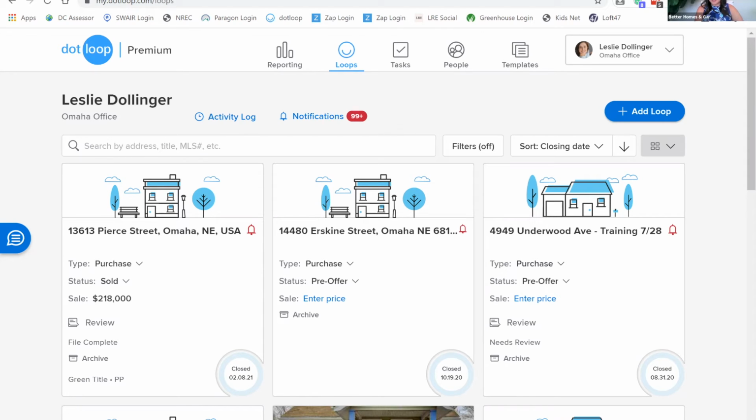There's a level of fear when it comes to losing something, because I think a lot of our agents are accustomed to pre-DotLoop, when if you lost a piece of paper, you lost that piece of paper. I very distinctly remember me and Tom rifling through stacks and stacks of paper to try to find something that we had signed, or the trunk of his car, or did I scan it in and put it somewhere? So there is that kind of scary factor, especially if you're working with an agent that maybe is not as organized as they might be.